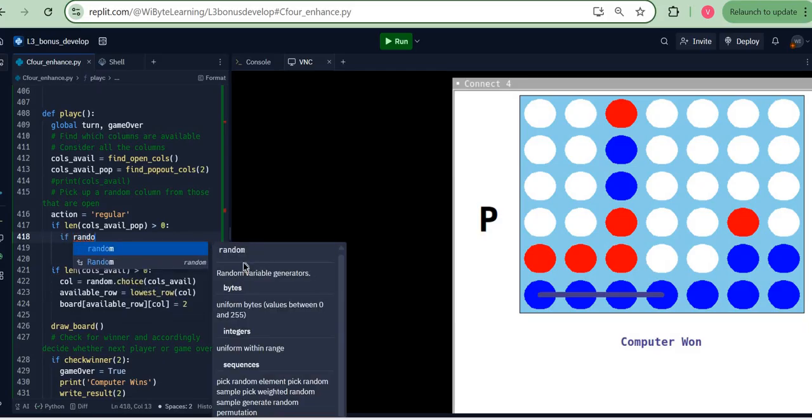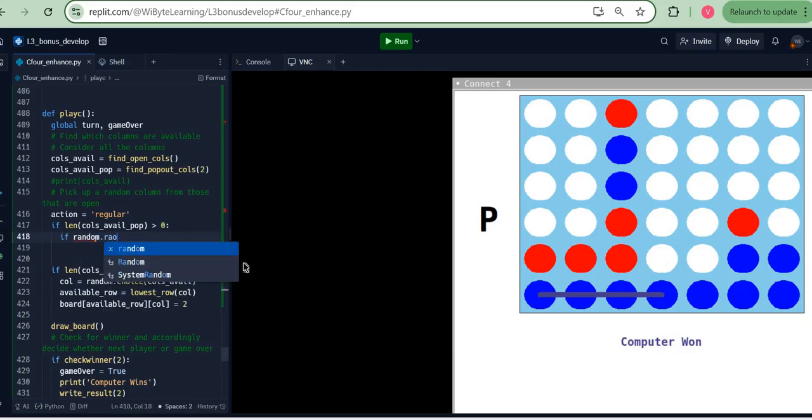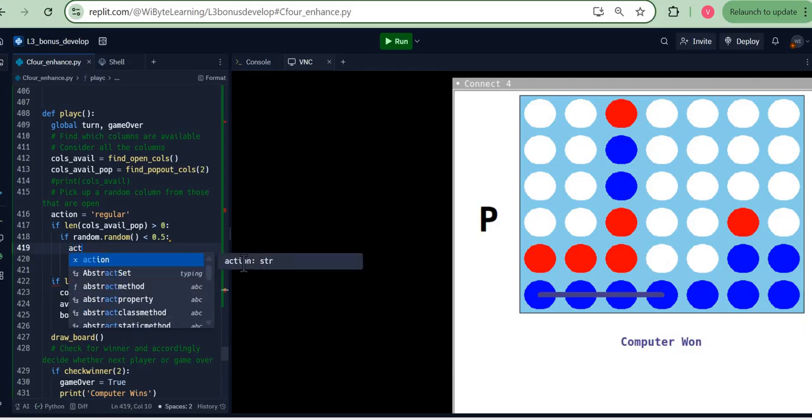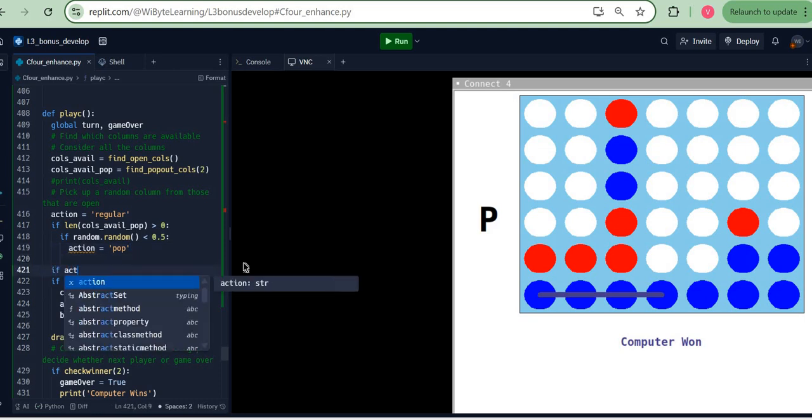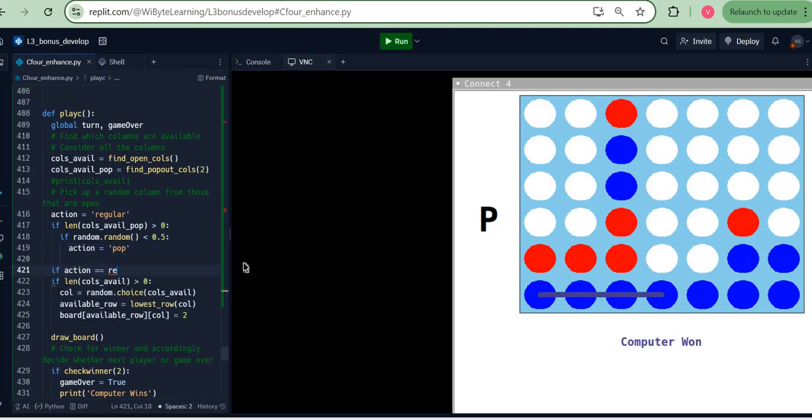So I say random.random is less than 0.5, just between 0 and 1. If it's indeed the case, I'm going to set my action to pop, which I think is quite reasonable.